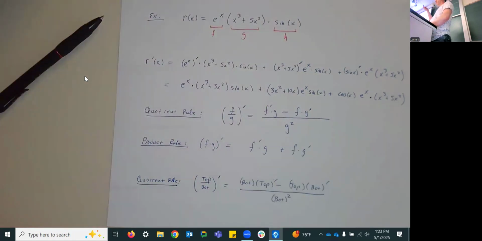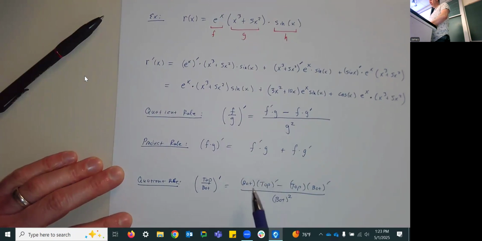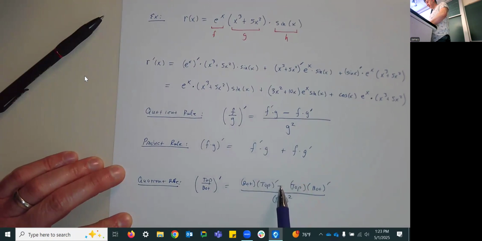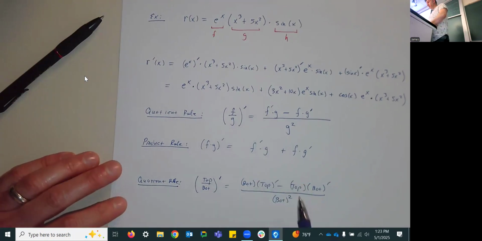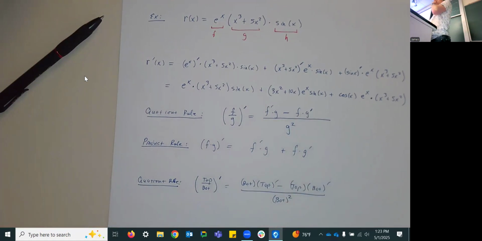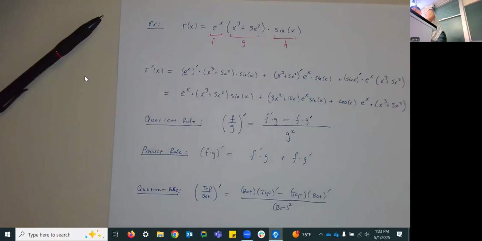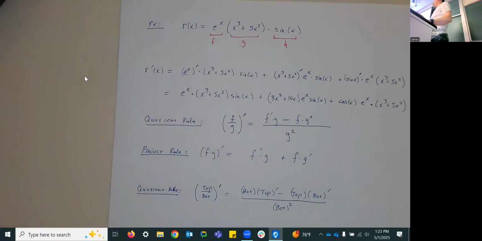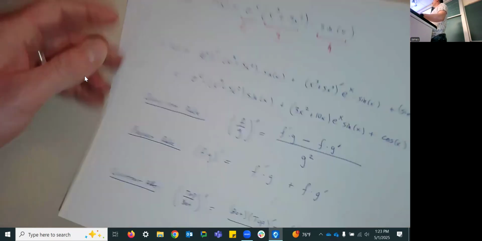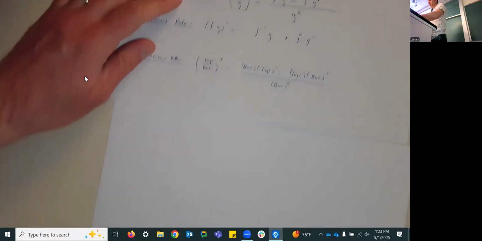It's okay to change the order of multiplication, but we cannot change the order of subtraction. So you have to make sure that the first thing you write is always the bottom times the derivative of the top, or the derivative of the top times the bottom, subtracting then the other way of doing it, the top times the derivative of the bottom, or the f times g prime. So that's really what I actually say when I'm doing this. It's like, okay, bottom derivative of the top minus top derivative of the bottom. That said, if you can simplify something first, you still should. So even though we have the quotient rule now, that first problem we did way back when was still better to do not using the quotient rule.